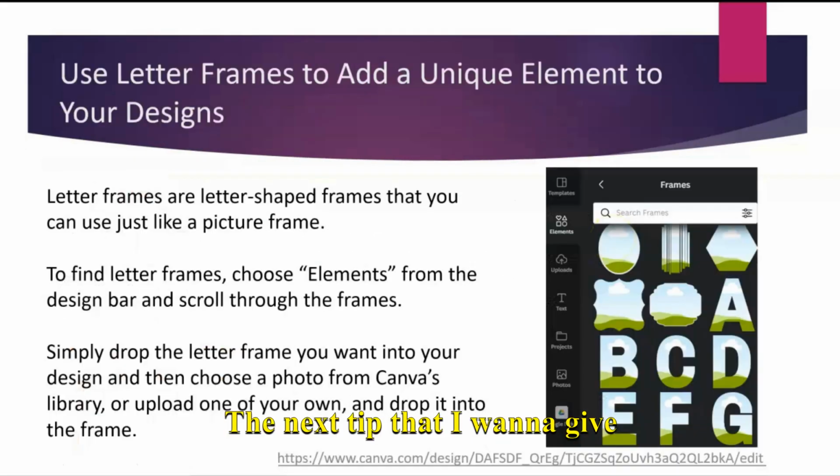The next tip that I want to give you, a lot of people are not aware that Canva has some really great frames. So these automatically crop an image that you drag and drop into them. One really fun thing that they've got is these letter frames. So you can see they have all the letters of the alphabet. So let's take a quick look. I'll show you where to find that in Canva so that you can use this in your own products.